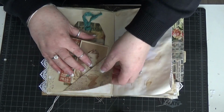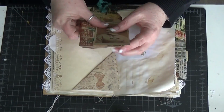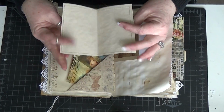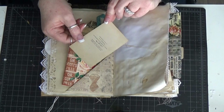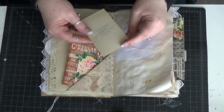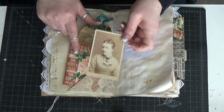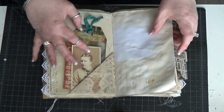There's another flip up. And there's a tag from the kit. Another one of those. And that's a vintage photograph, it's kind of like a calling card kind of a thing. Isn't she pretty? By the looks of her outfit, this was probably of the period. So that's why I tucked that in there.